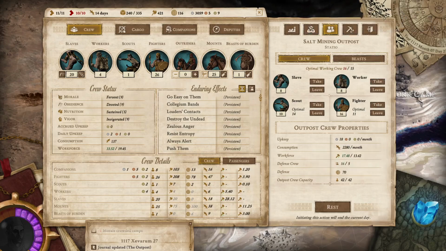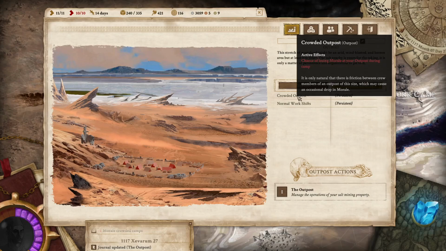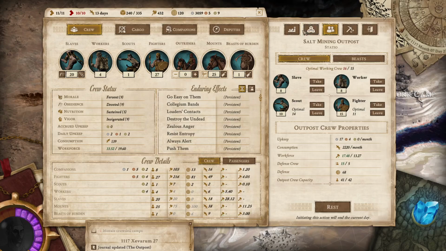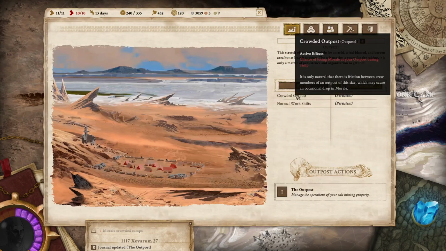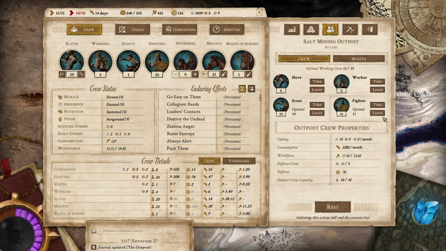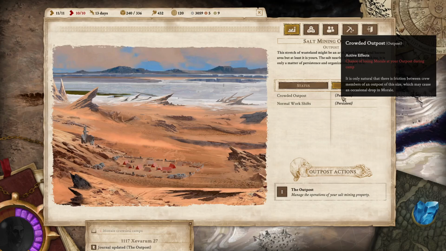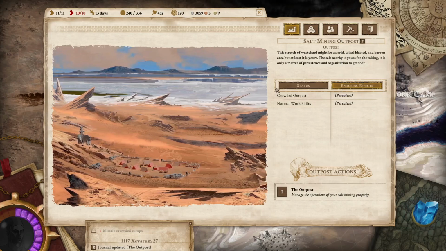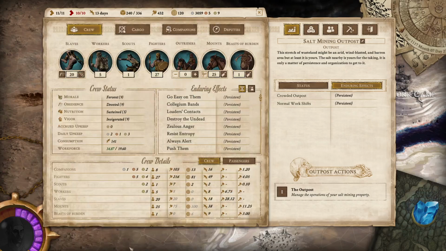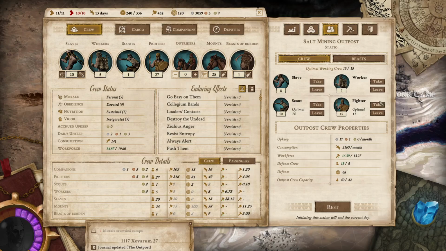It's 42 out of 42. Excuse me. What do you mean? What if I take another fighter away? Are you fixed now? I wonder if they just have a crowded outpost because... maybe is it the work crew, I wonder. Let's take this guy away. No. That's very weird. But maybe it's just because the place isn't built yet, so they're like, it's crowded because there's nowhere for people to go. That's the only thing I can think of.